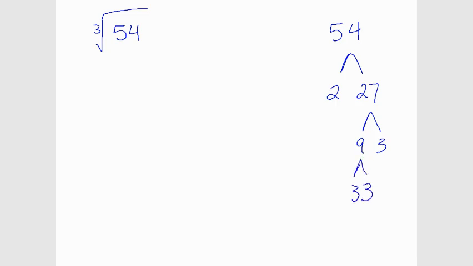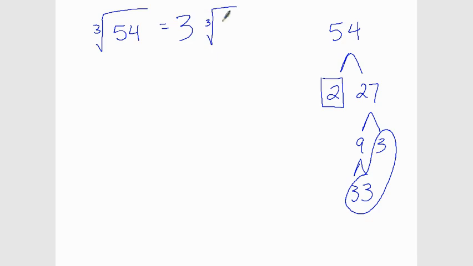But now I'm dealing with a cube root, which means I'm undoing the process of multiplying a number by itself 3 times. So in this case, I want to look for a group of 3. So I got those 3 3s right there, and now for every group of 3 I get one of those numbers outside the radical. And then I'll write that bigger. And then I've got this 2 that goes back inside the radical, cube root of 2. And now there's less to simplify, but we still get our answer.